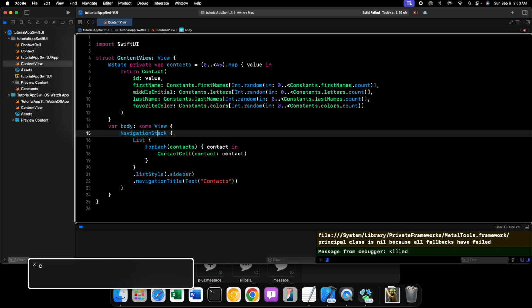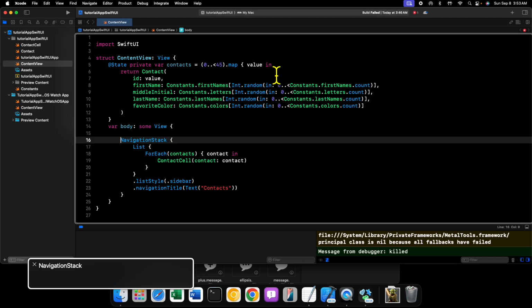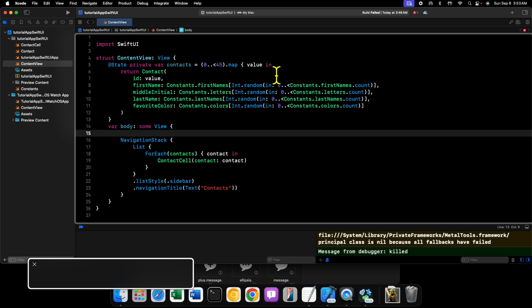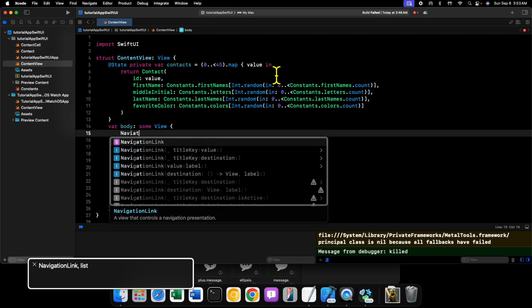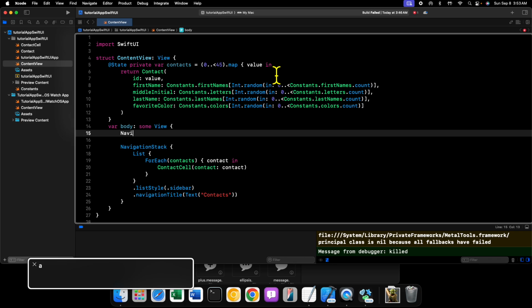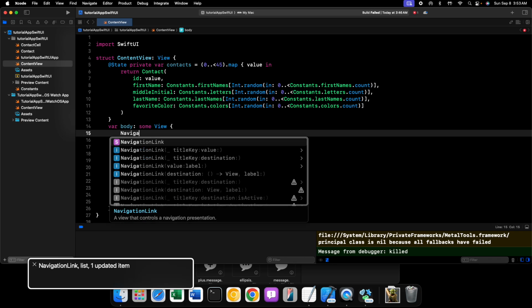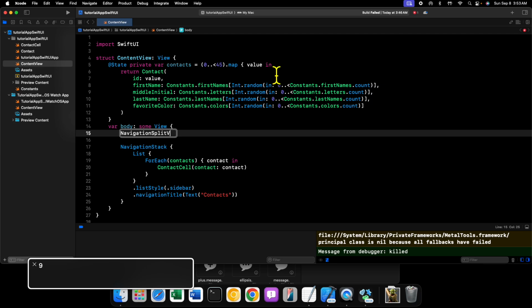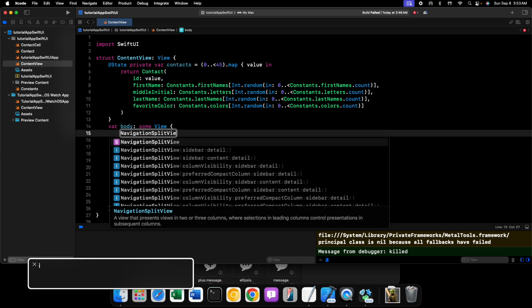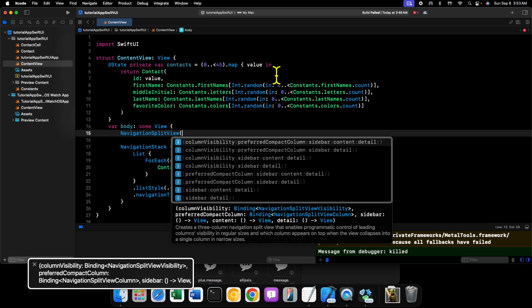What I'm going to do is go above our navigation stack and start this up here. So we'll say navigation split view, and we get a few initializers.